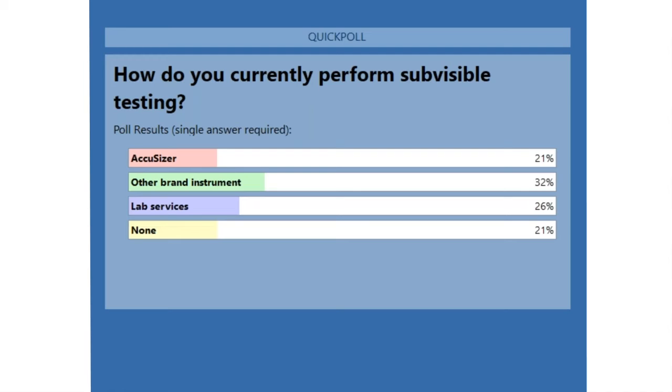What's the advantage of using your own instrument over lab services? People usually use lab services when they're just getting started. They only have 10 measurements a month or something like that. Eventually the expense of the lab services grows high enough that they want to bring the instrument in-house. And then there's the turnaround time. You send it to the outside service and you get the result back in 72 hours. Maybe you want it back now because you're doing something with your process. So it's both monetary and a question of time. And people eventually always want to bring it in-house to do the tests themselves.